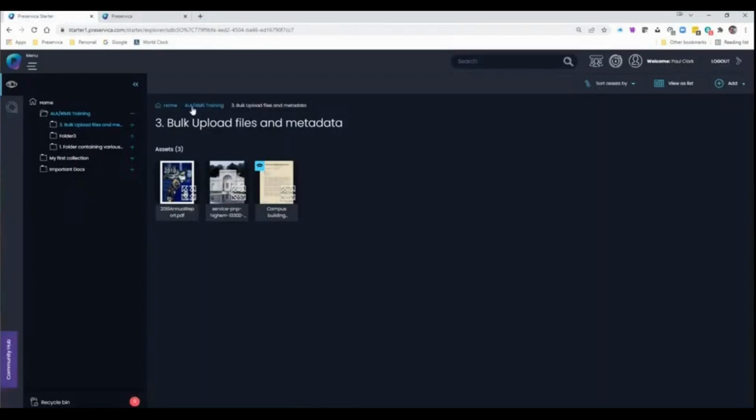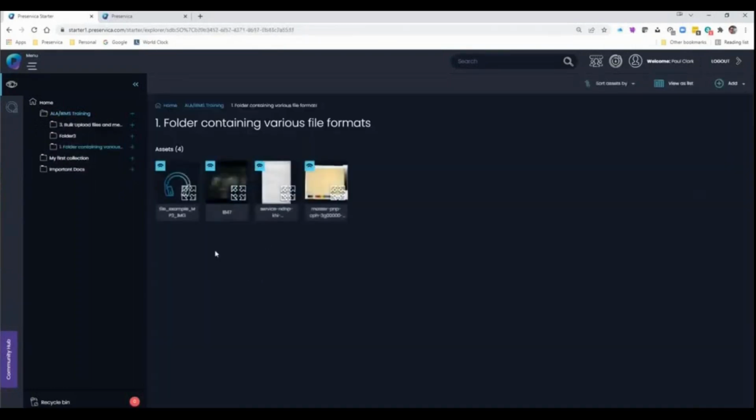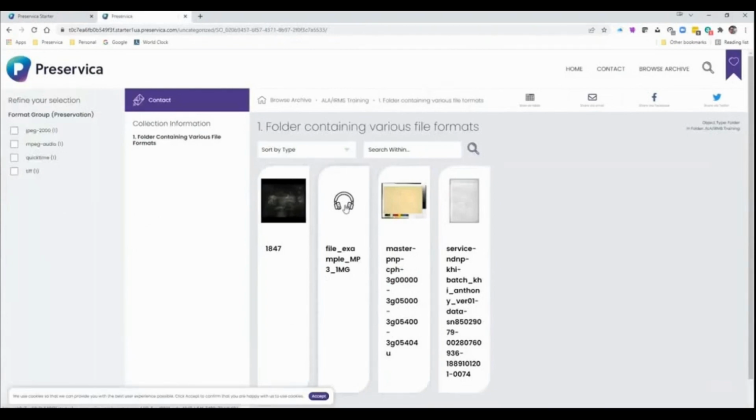Okay, so the thumbnails are generated automatically in Starter based on the file format of the asset that it's derived from. But I've got an example here in my folder 1 where I've got a sound file, an audio file, which is public, and that doesn't have a thumbnail generated because it's a sound file. It doesn't have an image associated with it. So if we then look in Starter at that asset, we can see that we still have a thumbnail, but it's not using a thumbnail generated from the asset. It's using a default icon, okay, which in some cases may be okay.